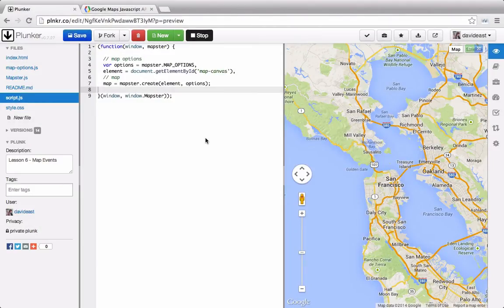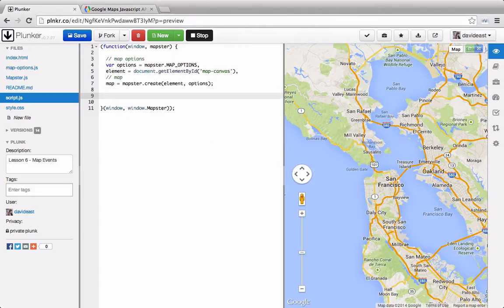So sometimes you're going to want to trigger off specific events when the user interacts with the map. And Google Maps has a way for you to attach listeners to certain objects, such as a map. So the basic way to do this with Google Maps is by tapping into the library. And we can call google.maps.event, and then from here we can call a function. And this function is called addListener.